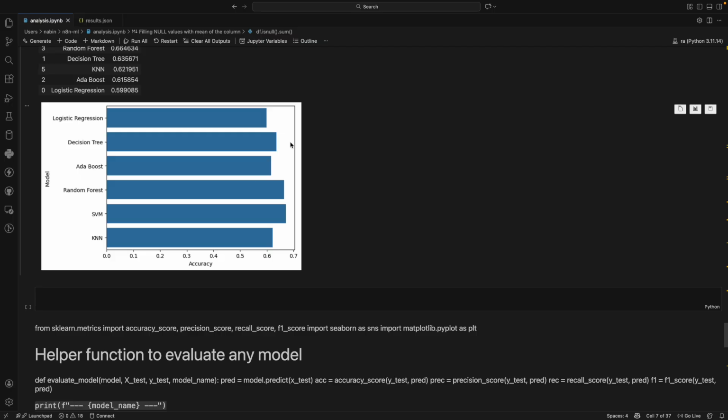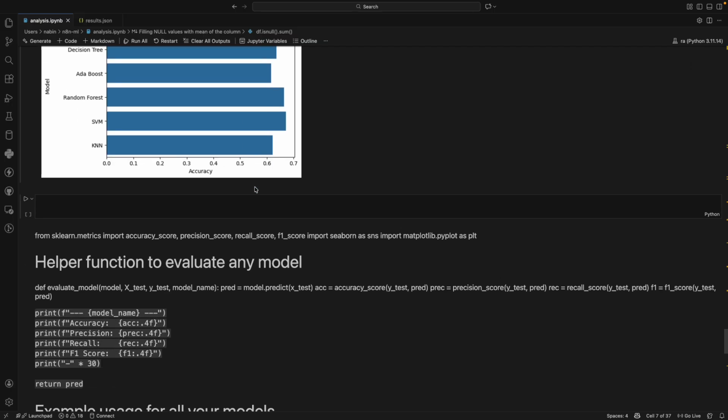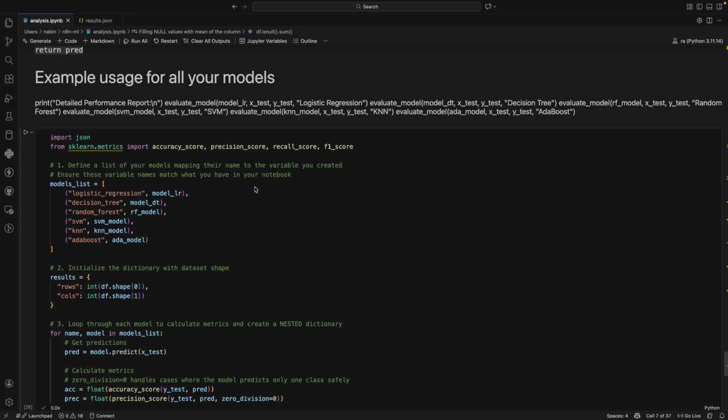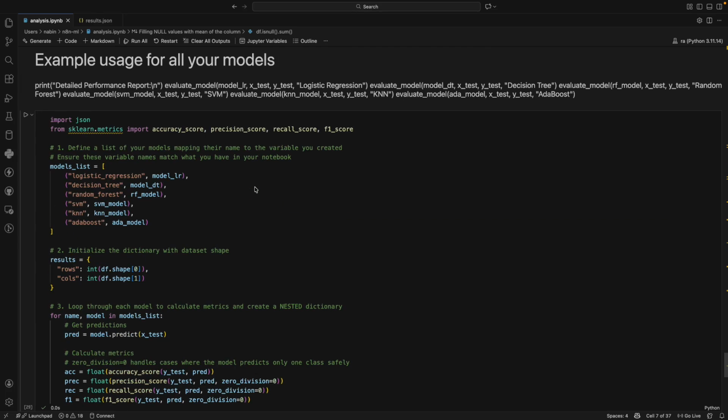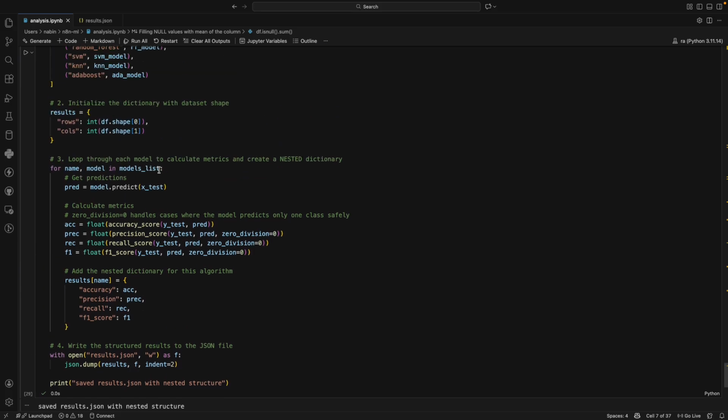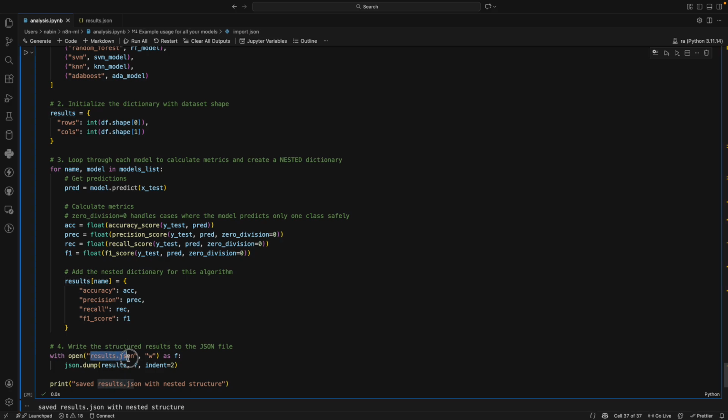So these are the accuracy values. We can compare all of these. And at last we just exported our different values like accuracy, precision, recall, and F1 score to the result.json file. This file is very useful for automation in n8n.